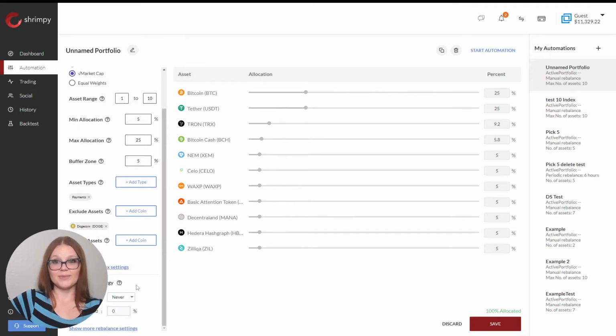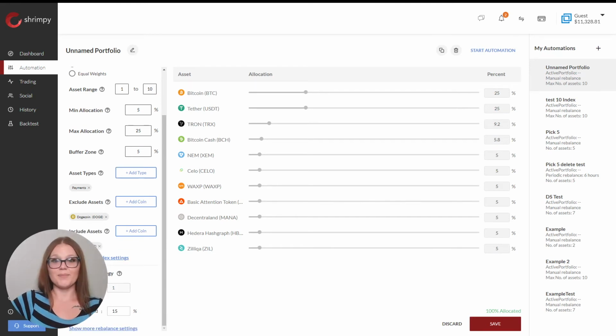Next, we select the rebalance strategy of our portfolio. We can choose to rebalance periodically or based on a threshold percentage. Setting a periodic rebalance schedule means our portfolio will rebalance at a specific scheduled time. If we select an hourly time frame for 1 hour, our portfolio will rebalance every hour from the time the automation was started.